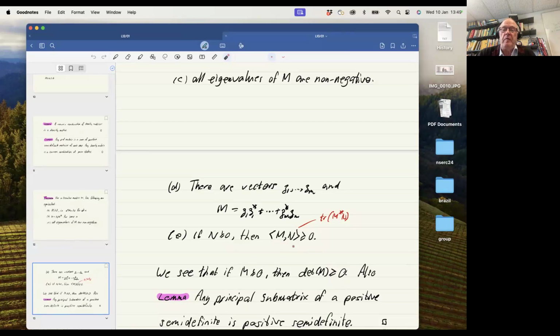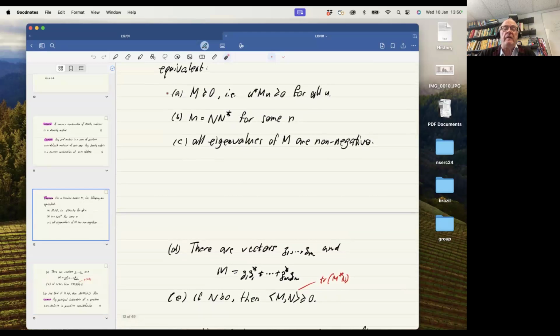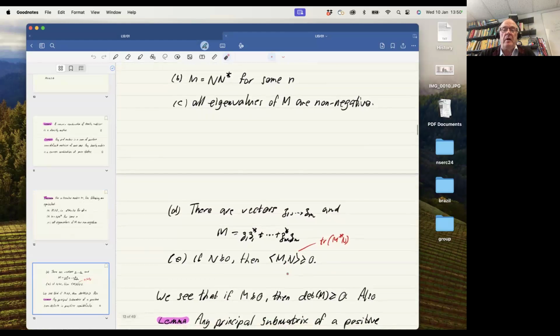One way to prove it is to notice it's enough to prove it for the rank 1 positive semi-definite matrices, since a general positive semi-definite matrix is just a sum of the rank 1s. So you only need to prove this for the rank 1 matrices. And if you actually try it, you'll discover that's very easy. So this turns out to be useful. Now you have really 4 effective ways of characterizing positive semi-definite matrices: the definition, the factorization, the eigenvalues being non-negative, and this fact about the convex cone. It's the non-negative inner products. So if you have a non-negative inner product with every positive semi-definite matrix, you're positive semi-definite.